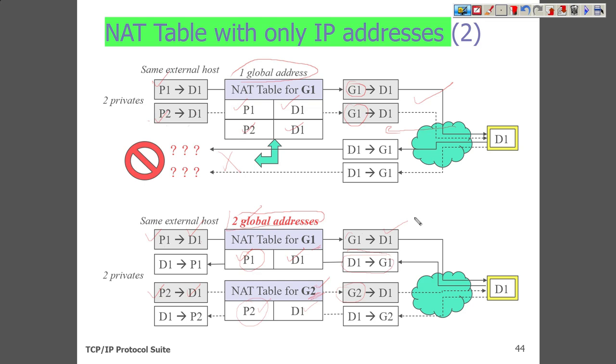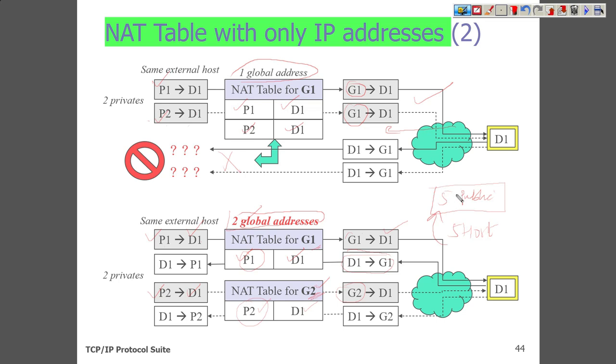But the issue here is, if we have two global IPs, then we can make sure that two host machines can connect to the same destination. If we have four IPs, 10 IPs, then up to that limit we can make sure of a very smooth connection. But this is not a straightforward issue because we are limited by the number of IPs available. If five public IPs are there, that means only five hosts can connect to the same destination. We are limited by the number of public IPs.